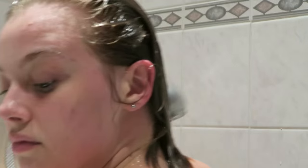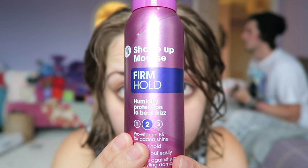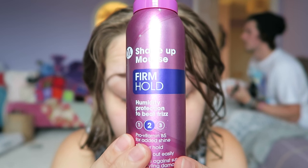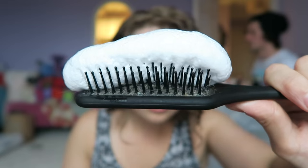Once I'm out of the bath, dried off, and in my PJs, I put mousse in my hair while it's wet to stop it going frizzy when it's dry. I've tried a lot of different varieties of hair mousse and to be honest they all kind of do the same thing — some are slightly better than others but there isn't a huge difference. So I usually go for the cheapest option; today I'm using one from Morrisons, which is also cruelty free. I give it a shake, put it onto my hairbrush like toothpaste, and then brush it into my hair.